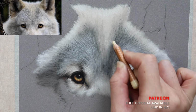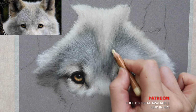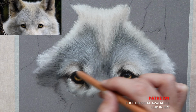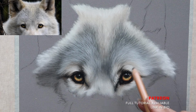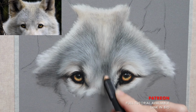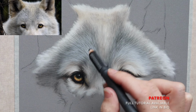So I'm using a little bit of ivory as well, which is yellow base, so that's great for the warmer areas of fur. And try and bring a few warm hairs into the border of the cold area and vice versa, and it just makes sure there isn't a really sharp divide and line between our cold area and our warm area. Try and just pull a few of the different hues into each other, and it just helps merge those areas really nicely.